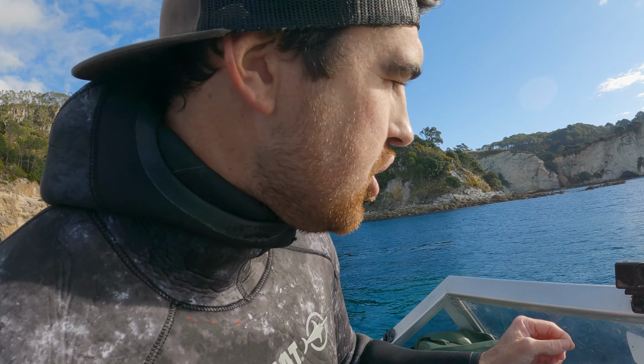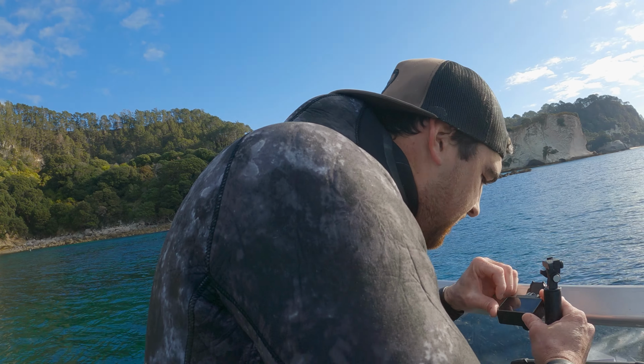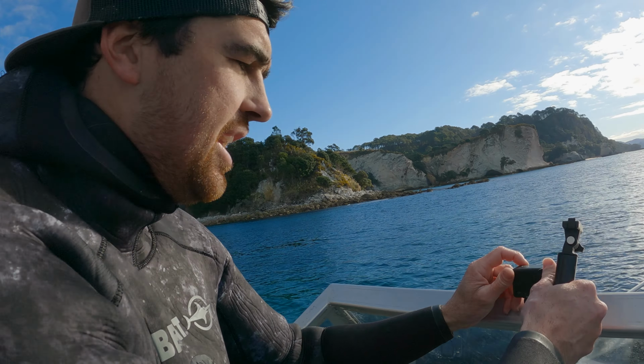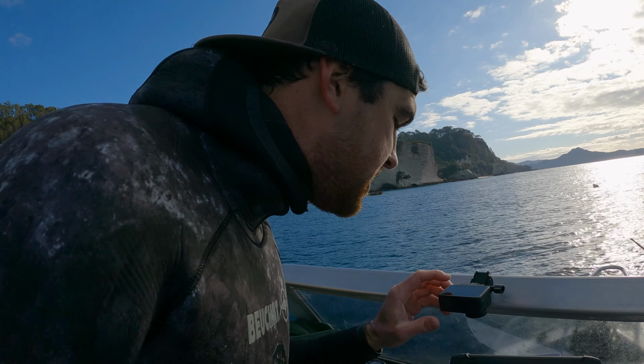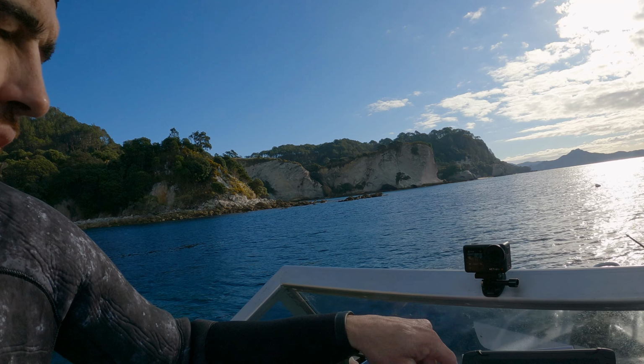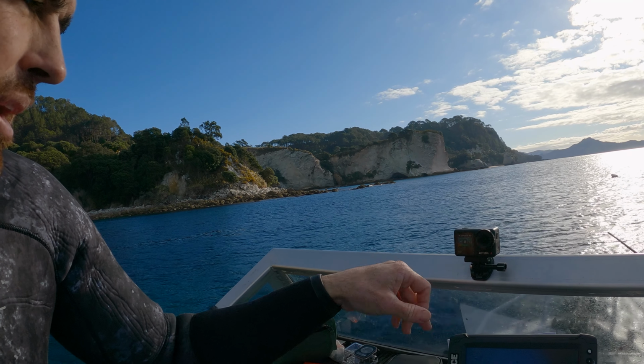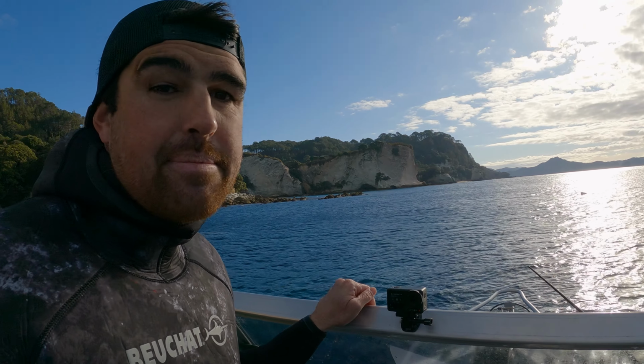Also, it's got dual touch screen cameras, so usually on our action cameras I've got to bend this down and play with it all backwards when I'm playing with the settings, but on here, I'll turn the camera on to show you, it'll probably help out. Instead of leaning the camera over and doing it all upside down, which I'd usually do, I've got touch screen here, so I can do anything I want to do, go in, play back my footage and have a look. So that's another big one for us. So yeah, we're really happy with the camera.